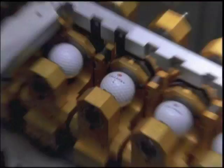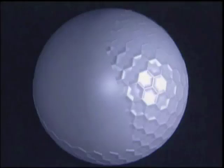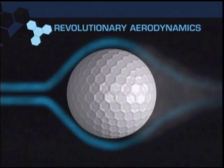Callaway Golf optimized dimple geometries to an impressive 86% coverage area with its first ball, the Rule 35. And now betters even that design by eliminating dimples altogether. Instead of using traditional concave dimples to create its texture, the Hex Ball features an interlocking pattern of tubes on the ball's surface. Callaway Golf's patented tubular lattice network achieves true 100% surface area coverage.